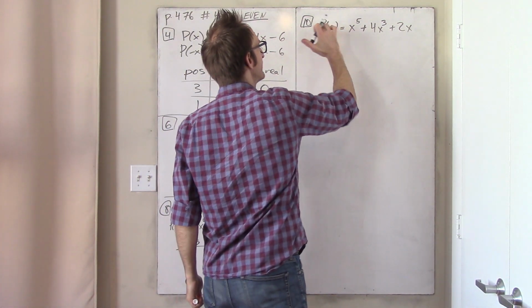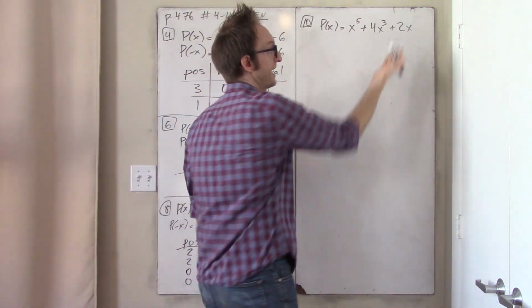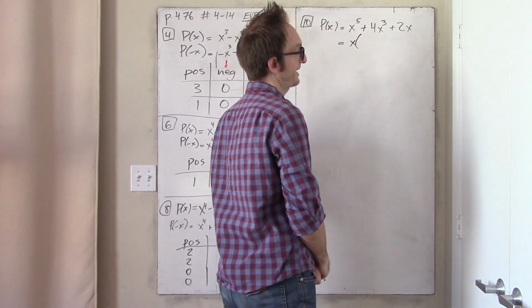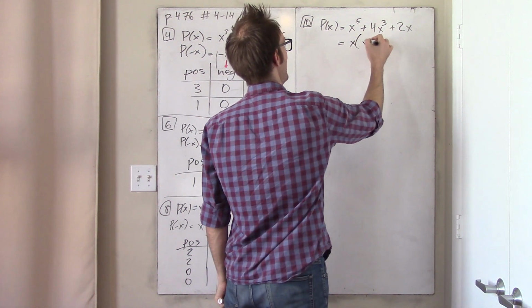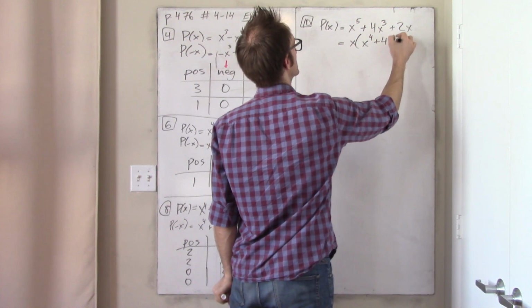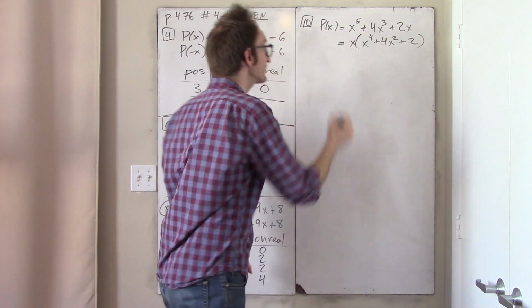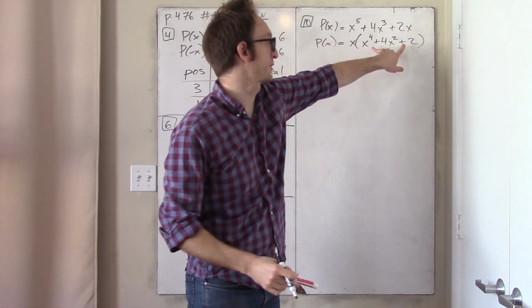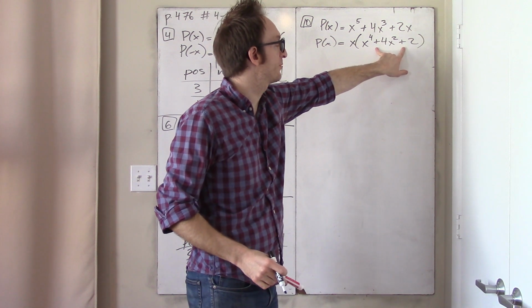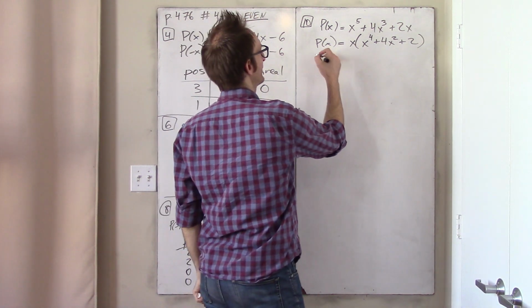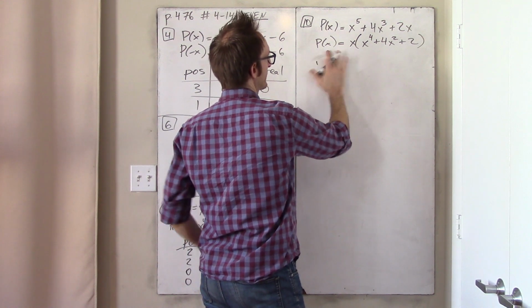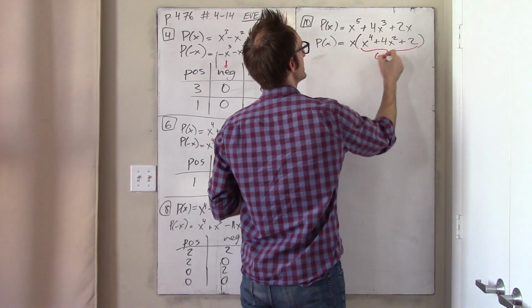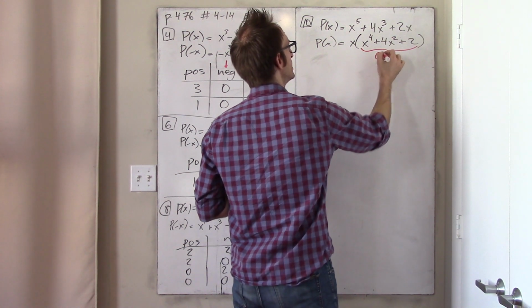What's the goal of this whole unit? It's to find roots. And if there's no constant term, then that just suggests I should factor out x. And if I do that, I get x to the 4th plus 4x squared plus 2. And if I want to know the roots of p, I just search for the roots of this quartic. And well, what can I see about this? So maybe, if you want to be extremely clear, then you could nickname this function q.